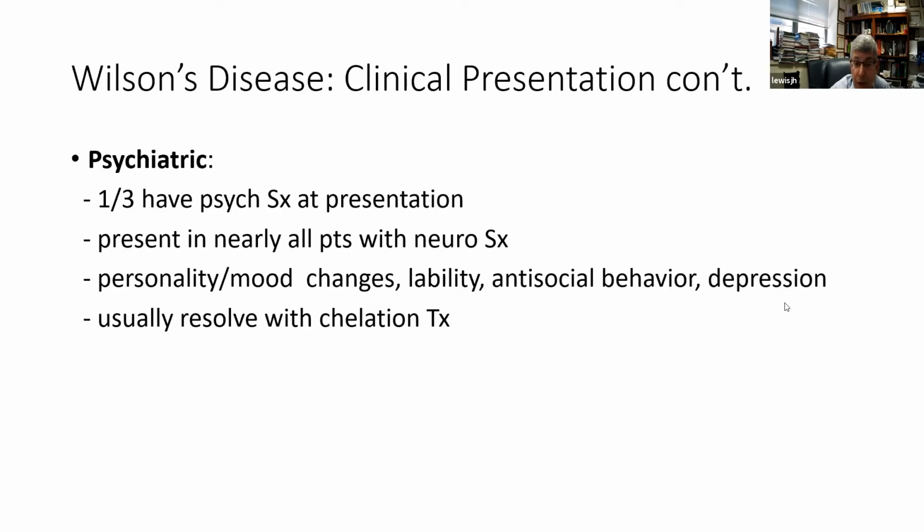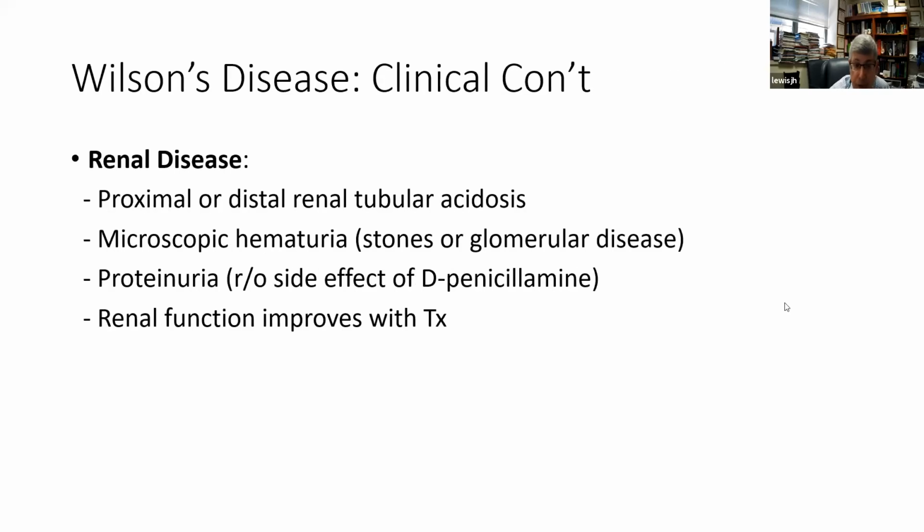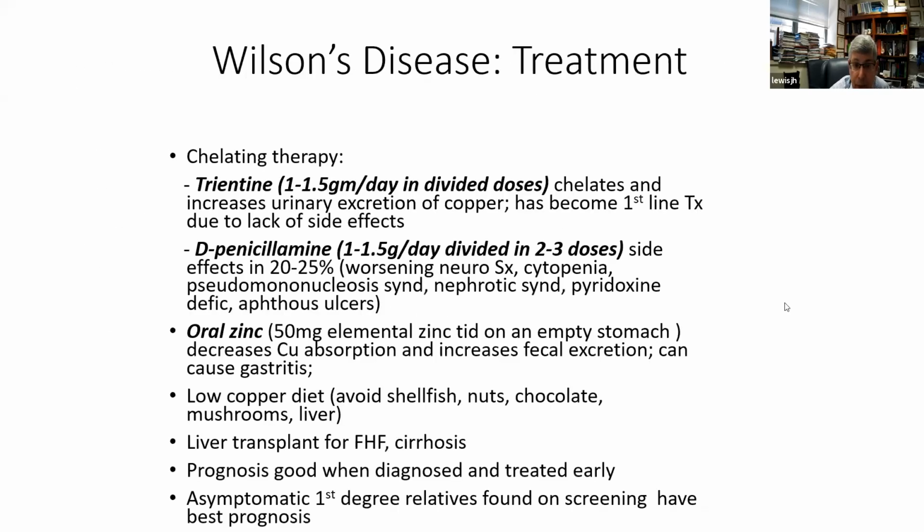The psychiatric manifestations are here. Again, you'd have to think about Wilson's with somebody who's got any kind of neuropsychiatric problem. The renal disease is mentioned here as well. The treatment, the standard treatment used to be D-penicillamine, but it had a lot of side effects, and we don't use that first line anymore.